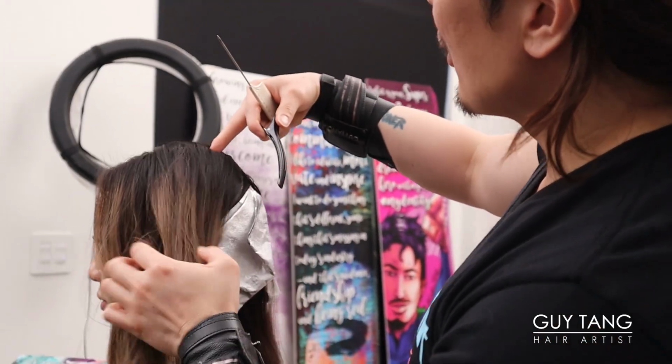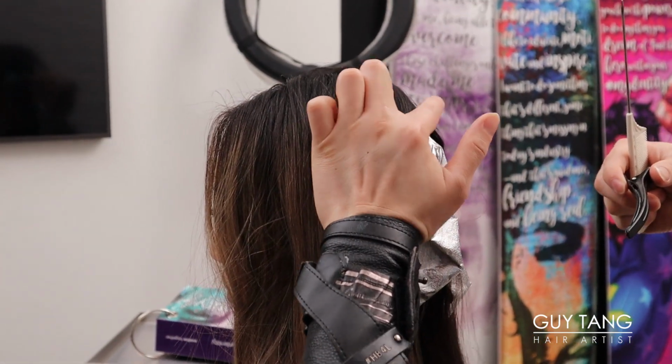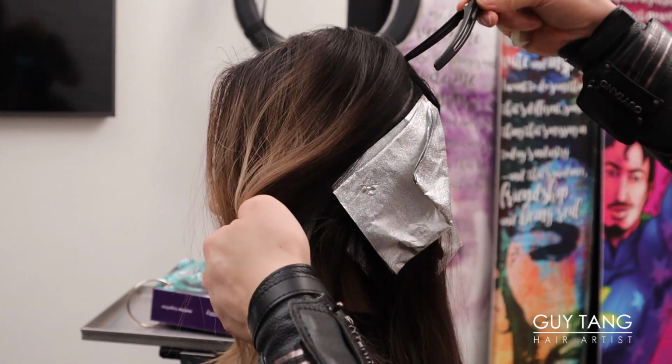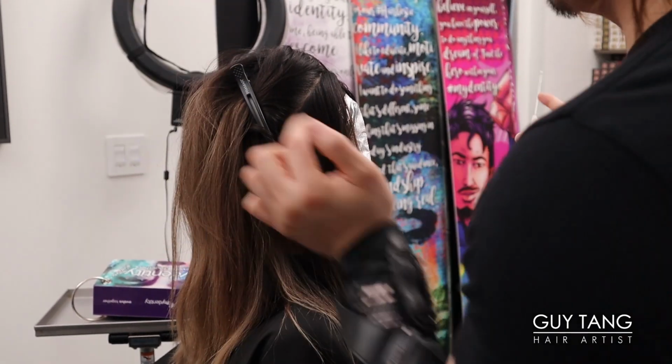Usually we'll start transitioning as we hit this bone on her head. You can see when it starts to hit like the back of the apex, you see the cowlick area, that's when you want to stop. So this means I get to do 1 more low light before I start lowering the highlight panels down.